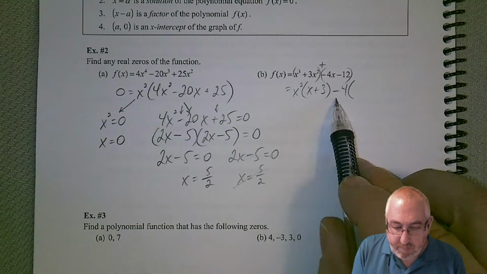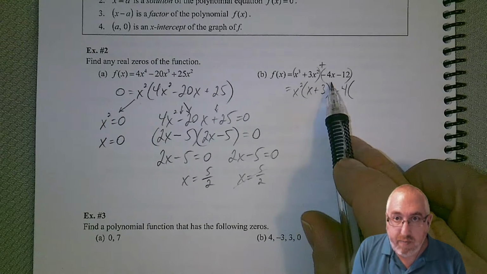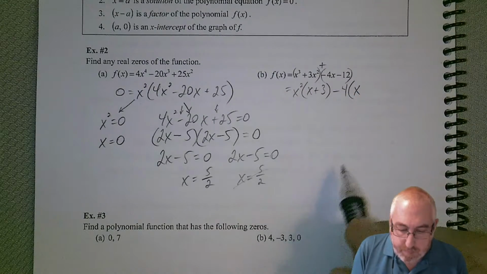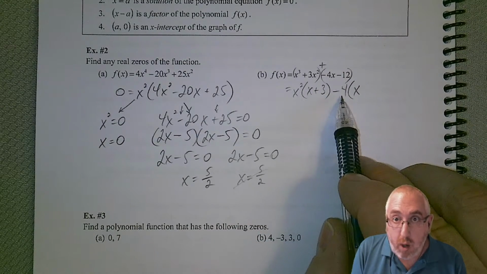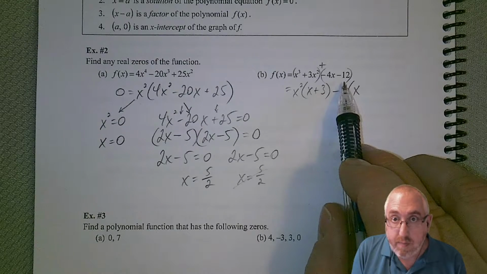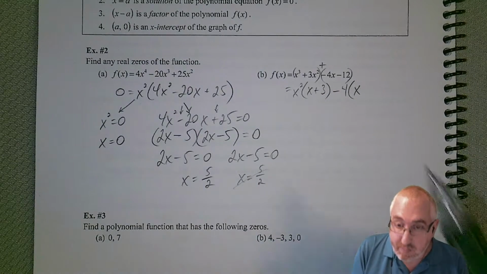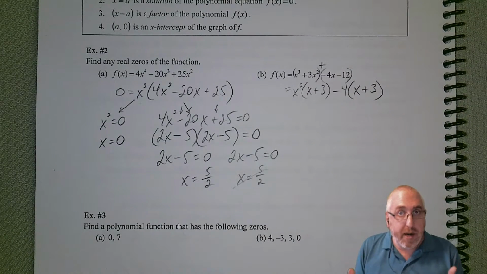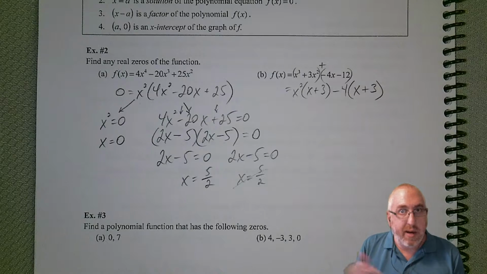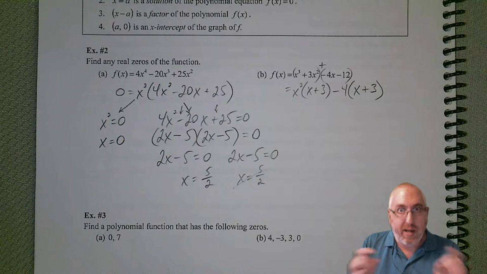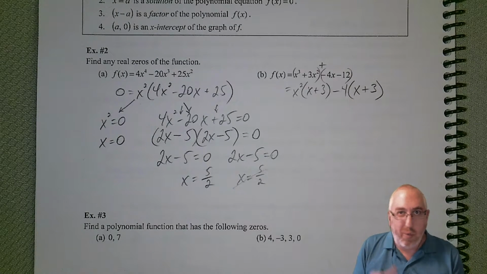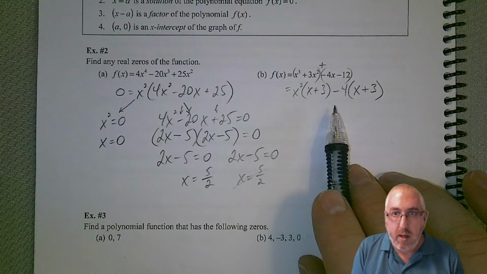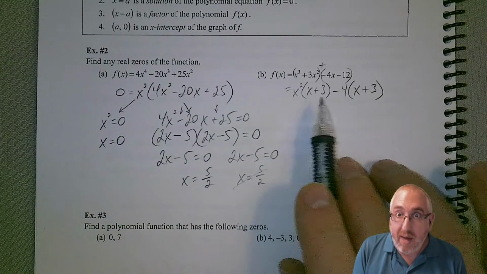So negative 4 times what equals a negative 4x? It's got to be a positive x, right? And so now negative 4 times what is a negative 12? And that's got to be a positive 3. Now, factoring by grouping doesn't always work, and we're going to see later on in the course how we can look at different ways to try to break these things down when they get a little bit more complicated. But for now, we are able to do factoring by grouping, and so now look at what we have left.